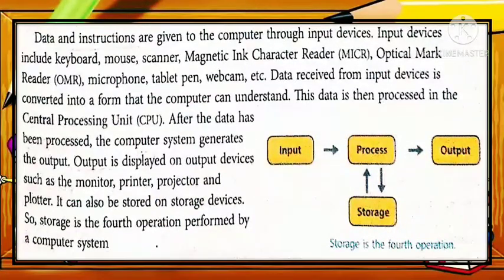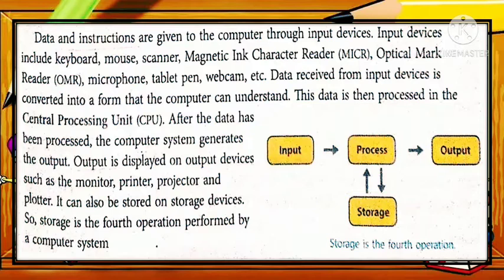Data and instructions are given to the computer through input devices. Input devices are those devices through which the input is given to the computer. So input devices include keyboard, mouse, scanner, magnetic ink character reader or MICR, optical mark reader or OMR, microphone, it could be a tablet pen, webcam and etc.